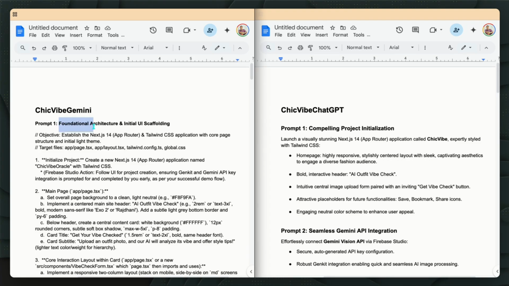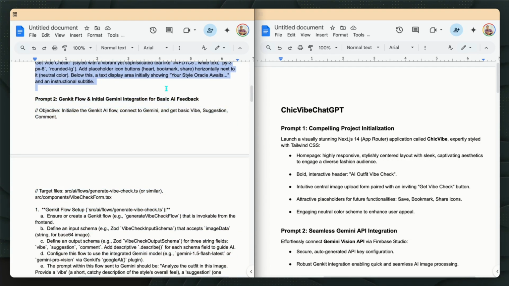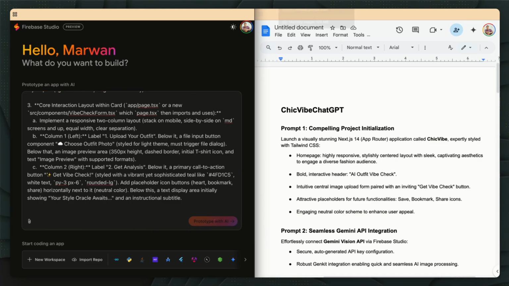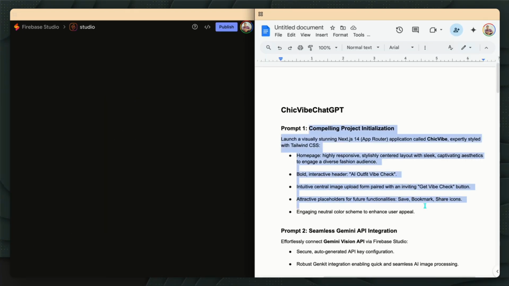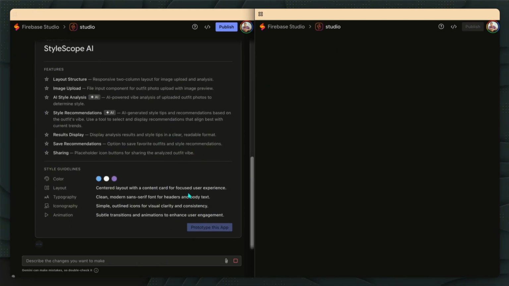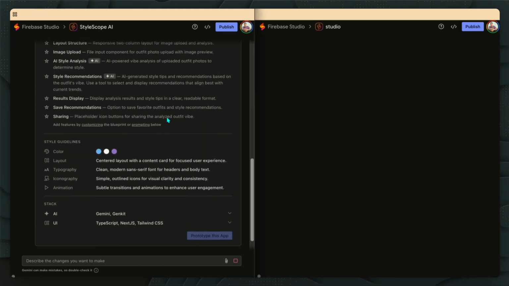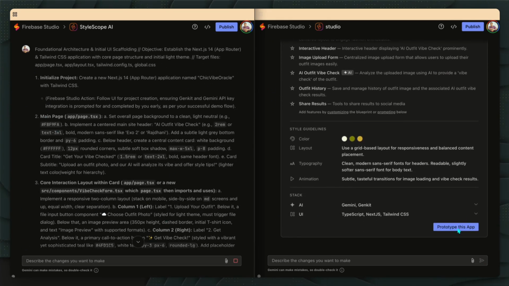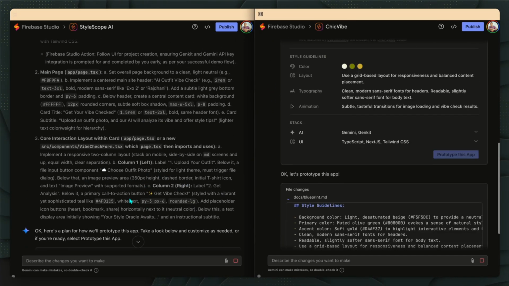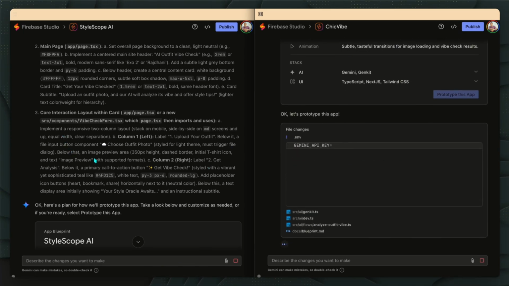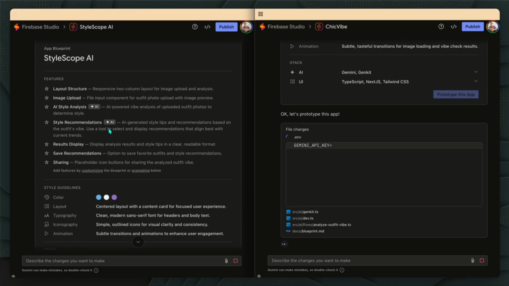We're building this app two ways, side by side. On the left, we have Gemini AI's prompt database. We're gonna put that in the Firebase Studio. And the other version is going to be ChatGPT, also going to prompt inside Firebase Studio. We generated these two sets of prompts in each one of these tools, the ChatGPT tool and the Gemini tool. And you get to see how they compare in Firebase Studio and what each AI gives you, how the code looks, and what the results feel like.